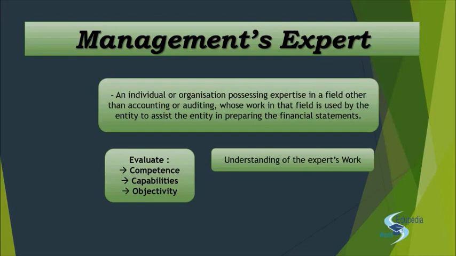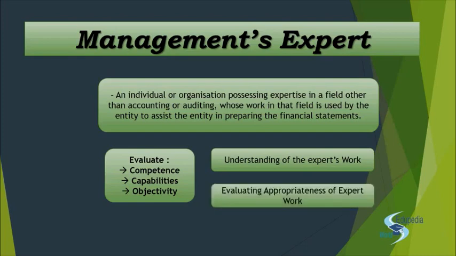When you have gathered the understanding of the expert's work, you go on to evaluate the appropriateness of the expert's work. How do you do that? You see how relevant and reasonable the findings and conclusions are. What is the consistency of the evidences that have been obtained by the management expert and the evidences that have been obtained by myself, that means the auditor? And then you see that he has done the working for you, he has given you the data. Is that accurately incorporated in the financial statements?